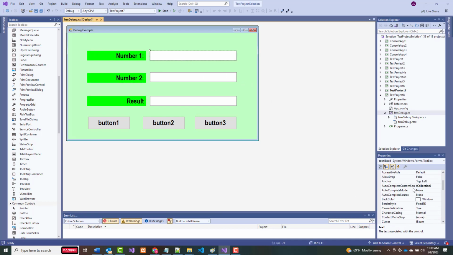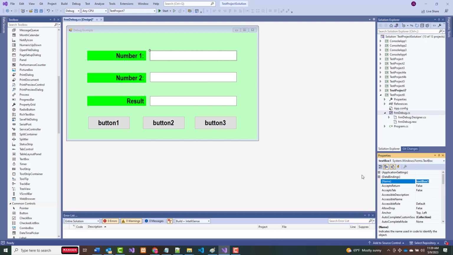So this will now become TXT number 1. This will become TXT number 2. And this will become TXT result. And then finally, this will be BTN calculate. Seen this many times, I know.